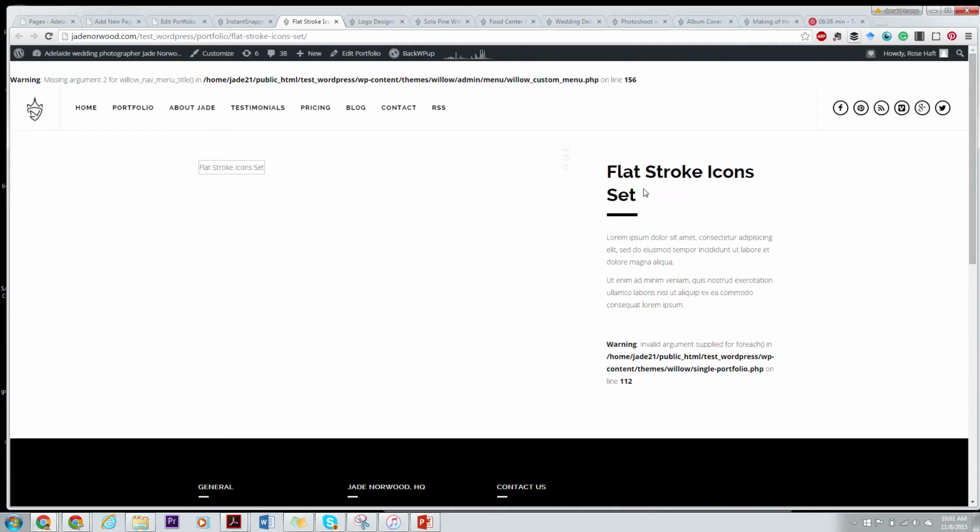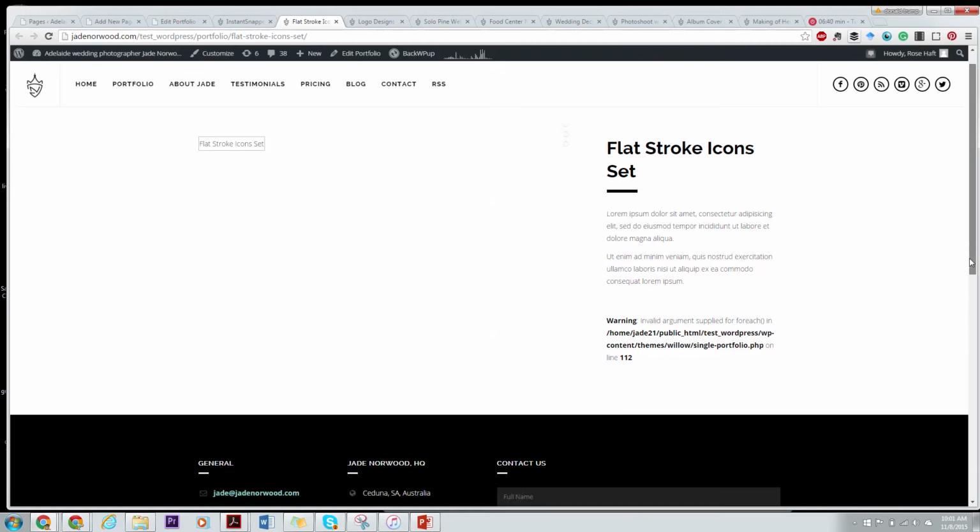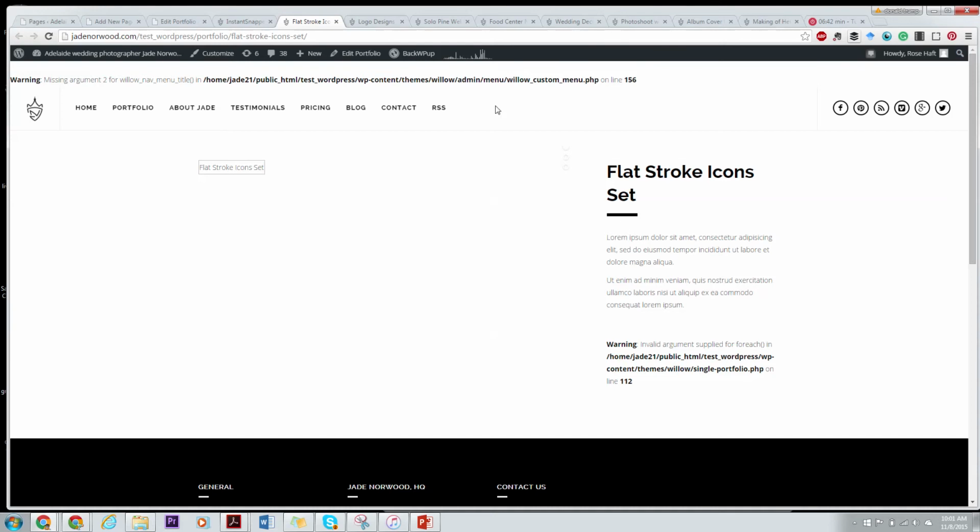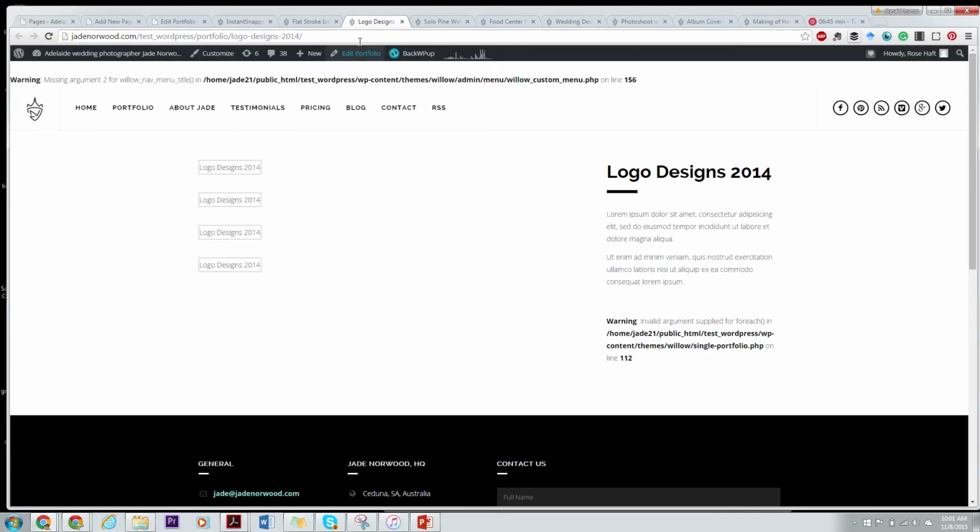So you can have like about the wedding, and then you can have all the wedding pictures like you currently have, and have it in a nice, neat manner. And again, this is another design, and you can have it laid out in a nice, neat manner.